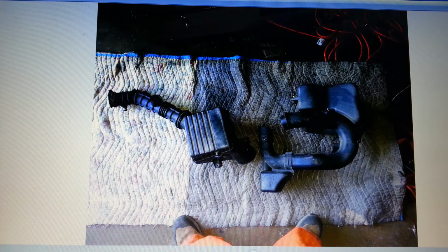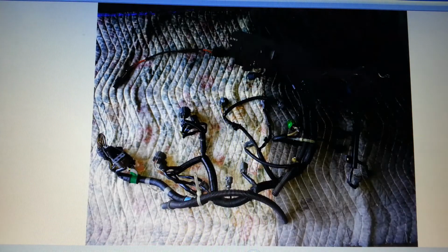That airbox I'm not going to use. I actually picked up another airbox just today. This one would be way too difficult. I'm still going to have to modify the one I have, but at least it bolts up to the existing holes. It came out of a 1990 Civic LX.